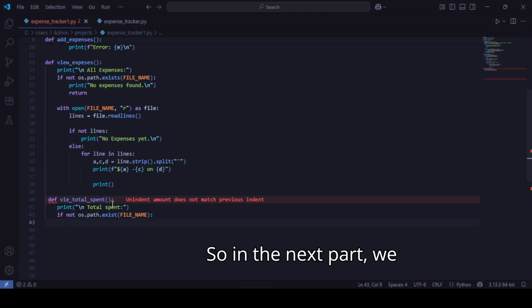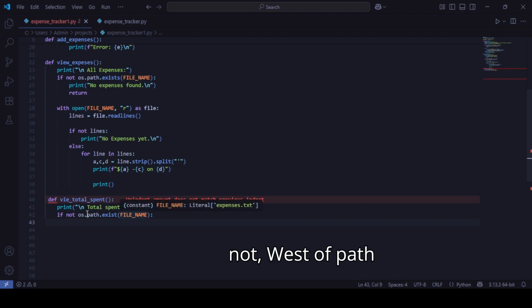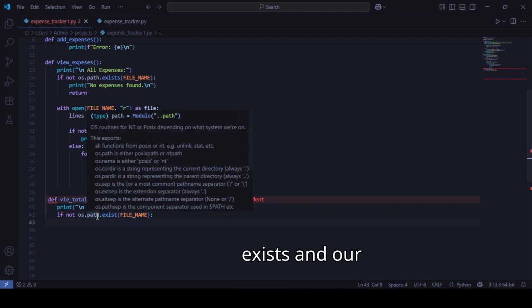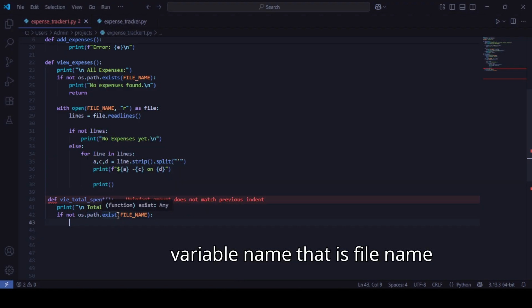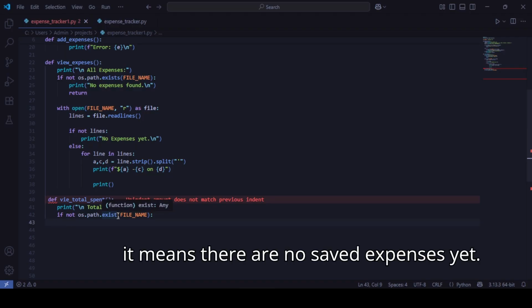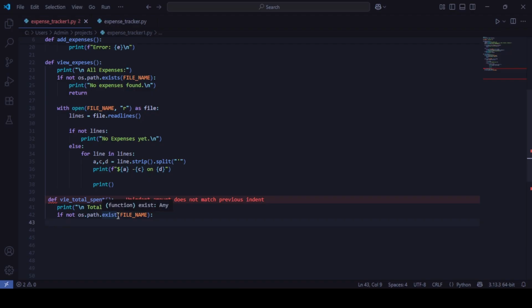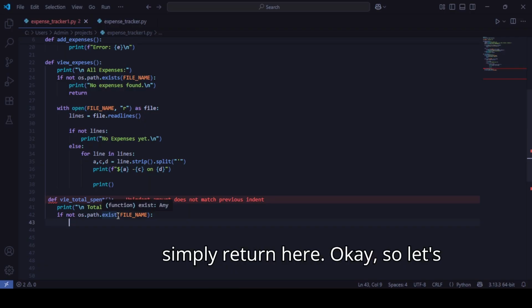So in the next part, we use this line: if not os.path.exists and our variable name, that is file name. Here, we are checking if the expenses file exists or not. If the file doesn't exist, it means there are no saved expenses yet. So we print a message saying no data to calculate, and we simply return here.